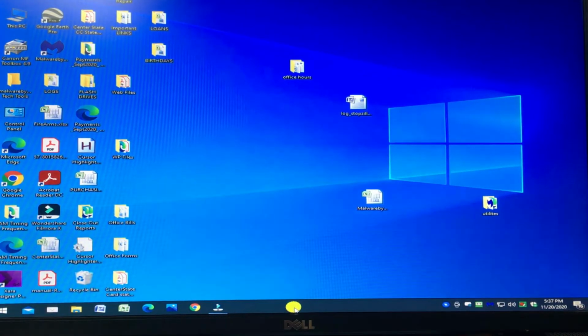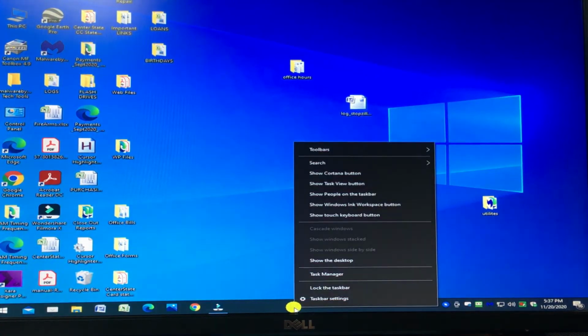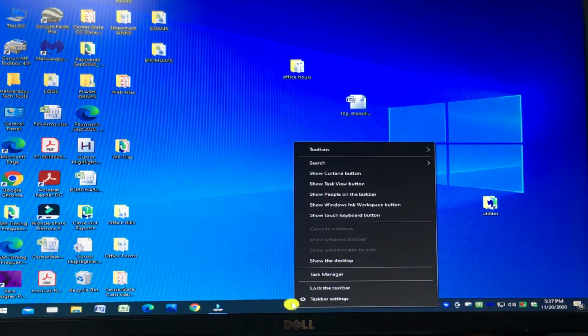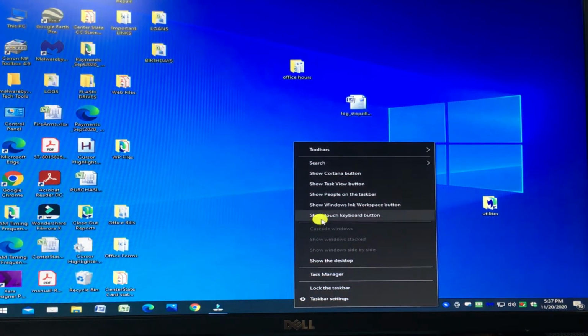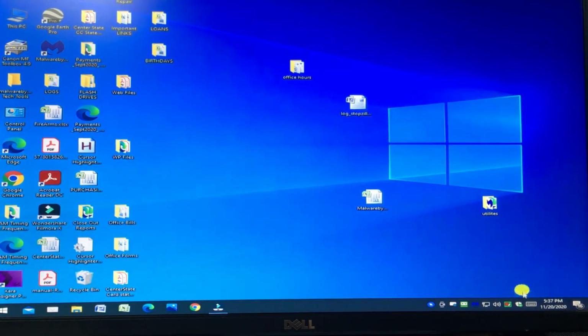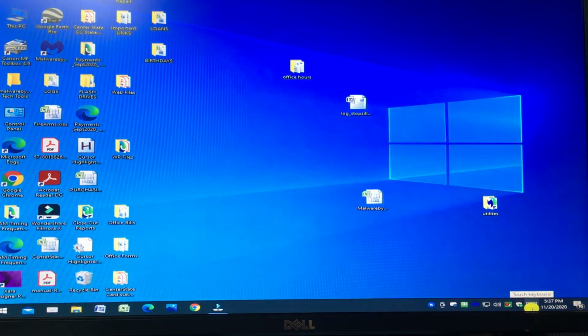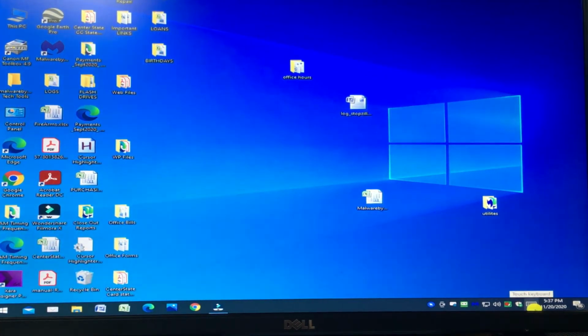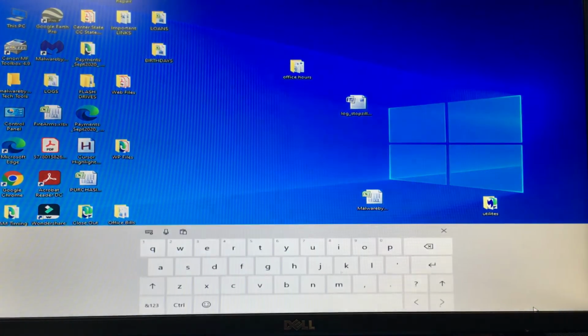And we'll once again come back down, right click on the taskbar, and this time we're going to go where it says Show touch keyboard button. And if you look down here we have a keyboard, and of course I highlight it and it shows me it's the touch keyboard. I'm going to left click on this.